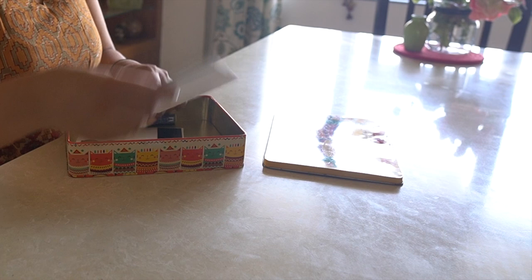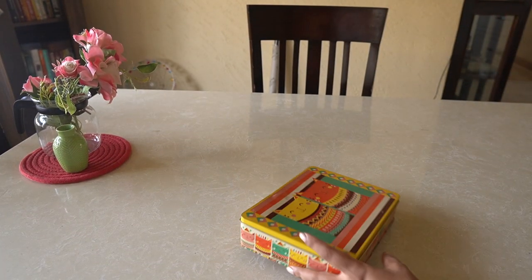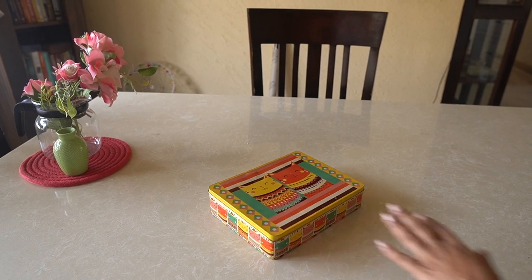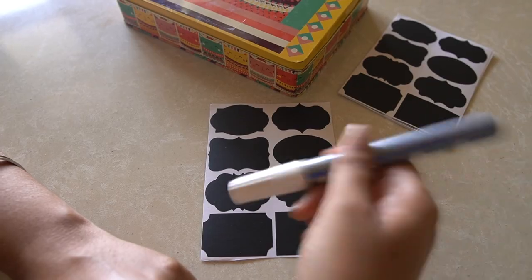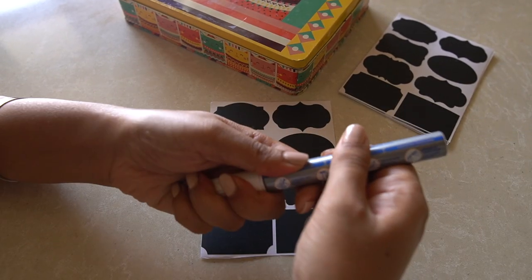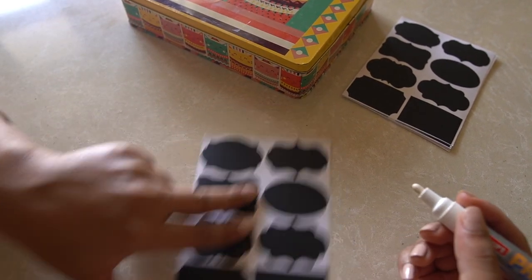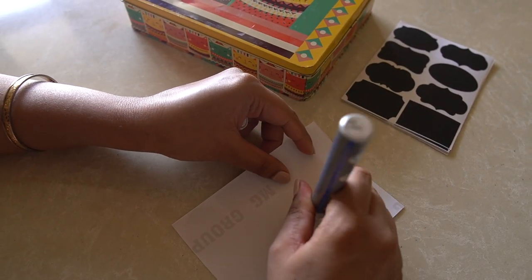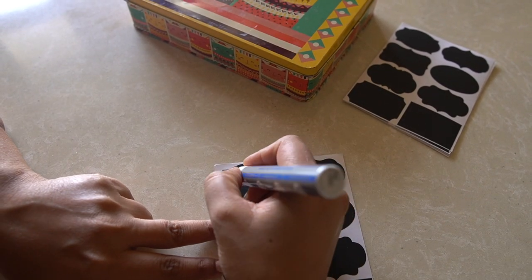Moving on to yet another creative and fun way to label. This one is for those who aren't able to get their hands on the magical tape, or if you're not a fan of the transparent look. Chalk labels are a fun and cute way to label things. The white text against the black label looks gorgeous, brightening up the look of the shelf or pantry.